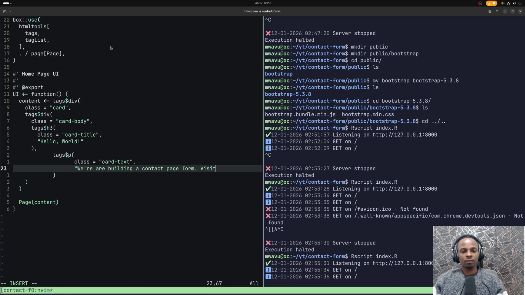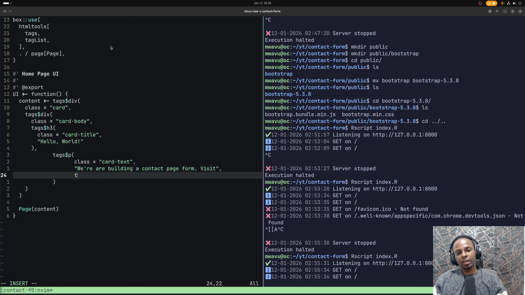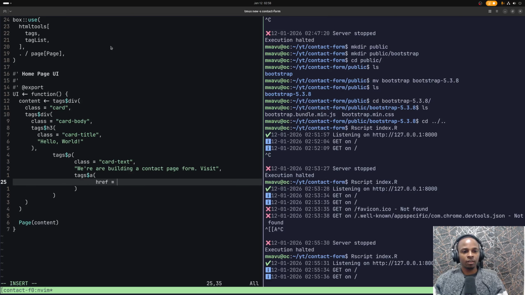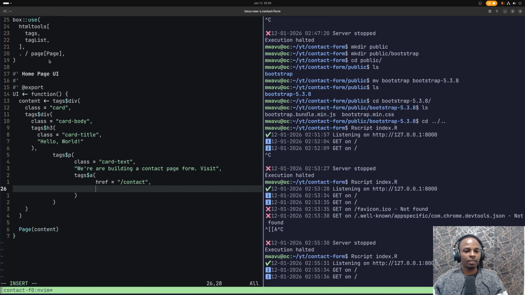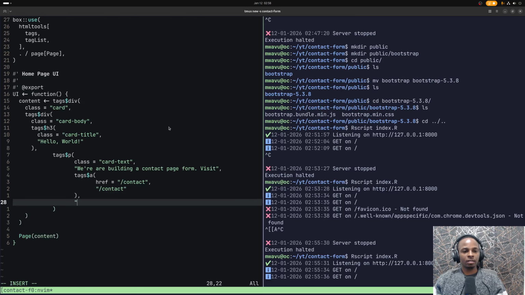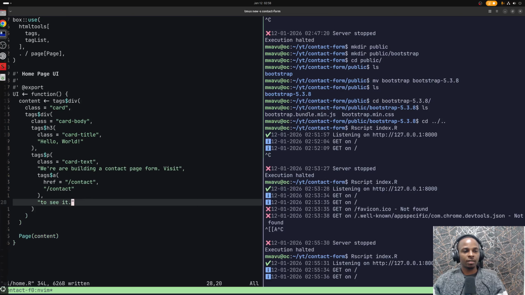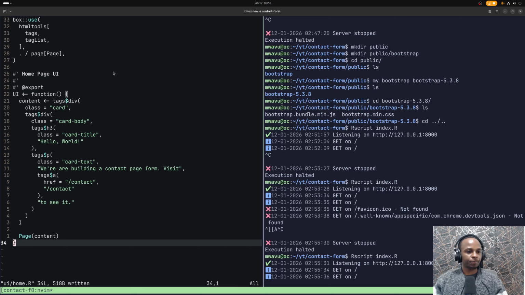So visit, and then we are going to have an anchor tag. The href will be /contact, and the text will be /contact. So visit that to see it. Yep, that's about it.